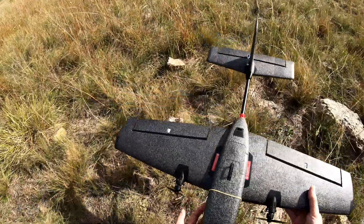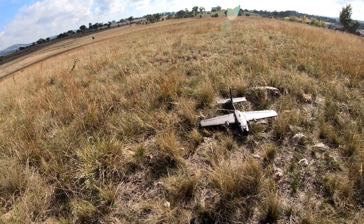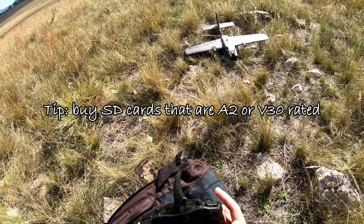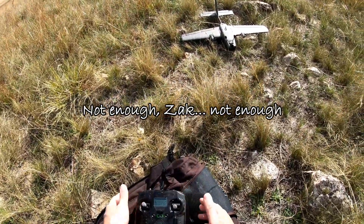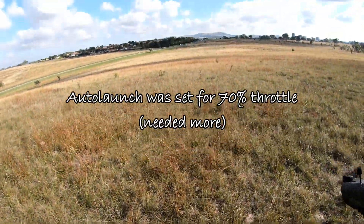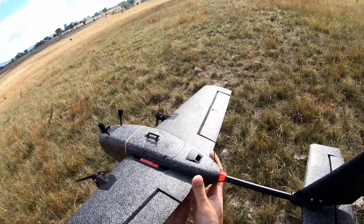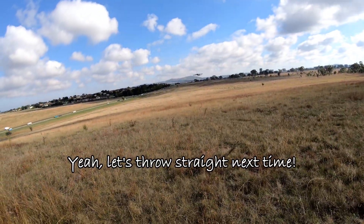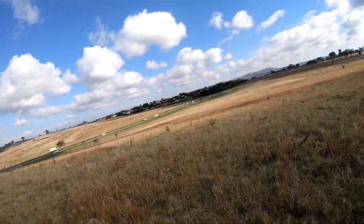Alright, so we're pretty much ready to go. Let me arm the plane. Recording should be on when I arm — yes it is, but only the goggles. My onboard card is too slow, that's a shame. So usual sequence for me: return to home, and a bit of throttle. It's really calm at the moment so I'm just going to launch it whichever direction. Being a twin, this should be pretty straightforward. Too little throttle — that's a very slow start, wouldn't do very well in the wind. But it's flying!